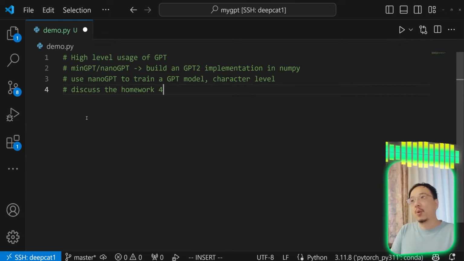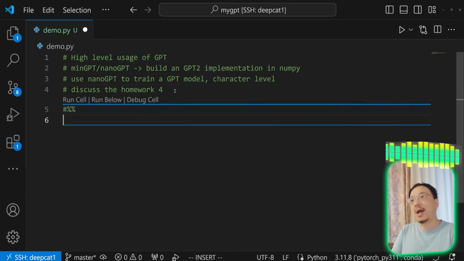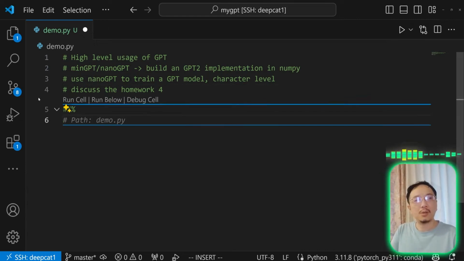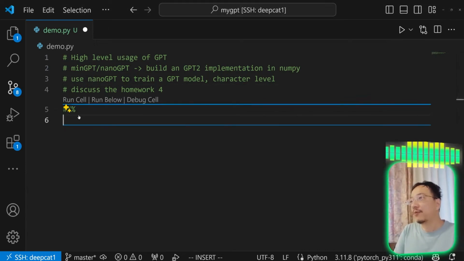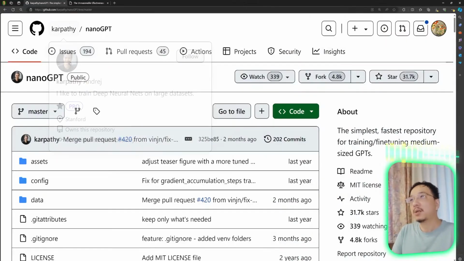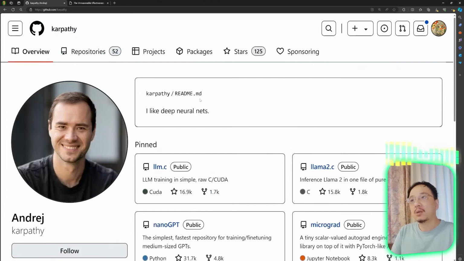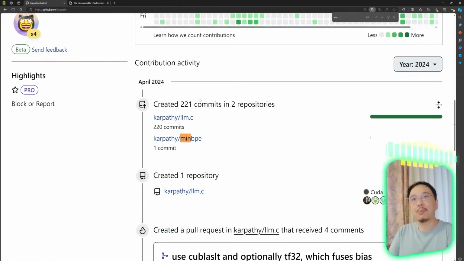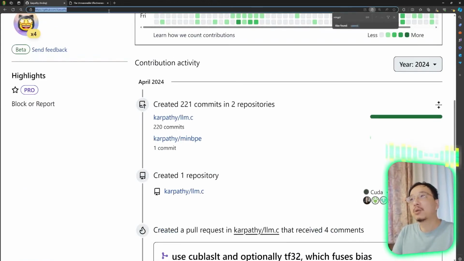So let's begin with the first part, the high-level usage of the models. First of all, let me show you min-GPT. Let me maybe just search min-GPT.